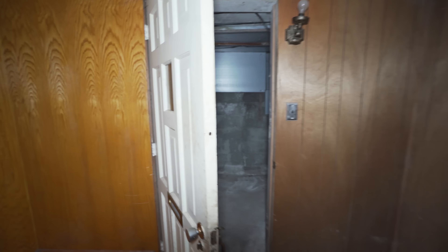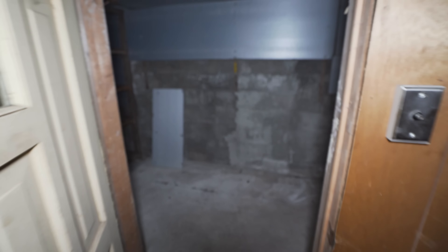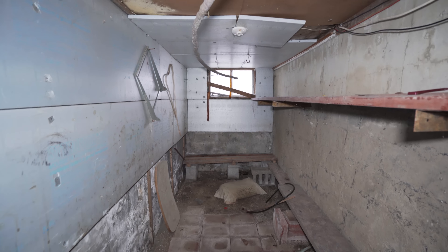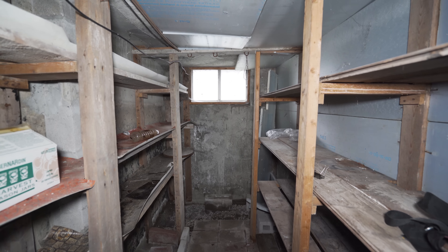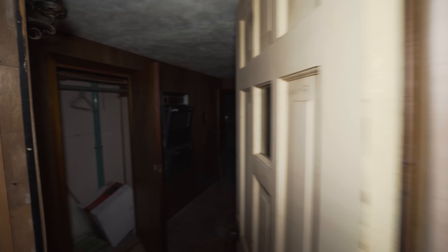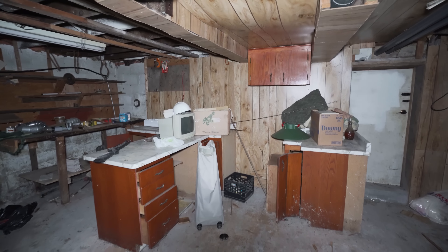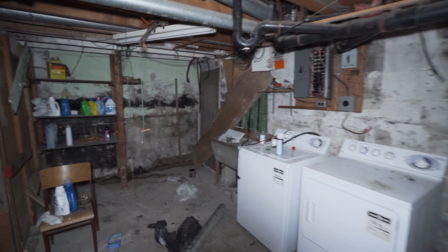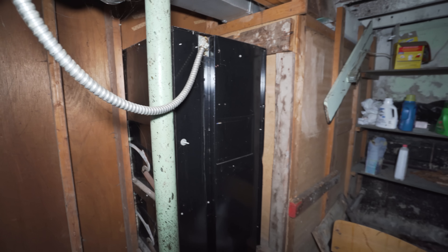A little parquet landing right there — pretty cool. This looks just like a massive cold cellar. Just some storage space in here. Can't get over that — that's so cool. Smells very musty down here. Oh, there's the rest of the oven right there. It's still hooked up, so it's still working probably.